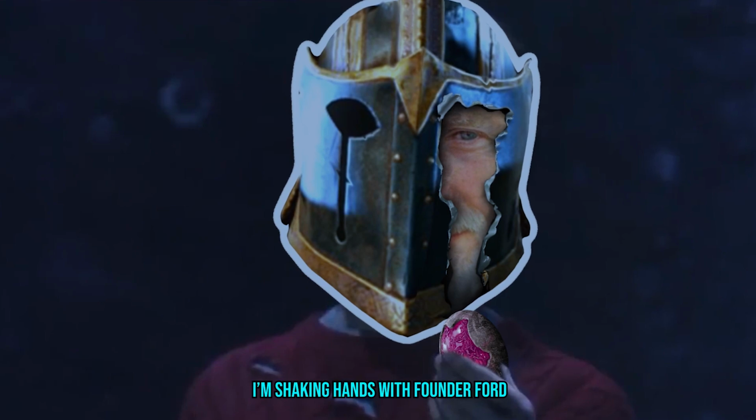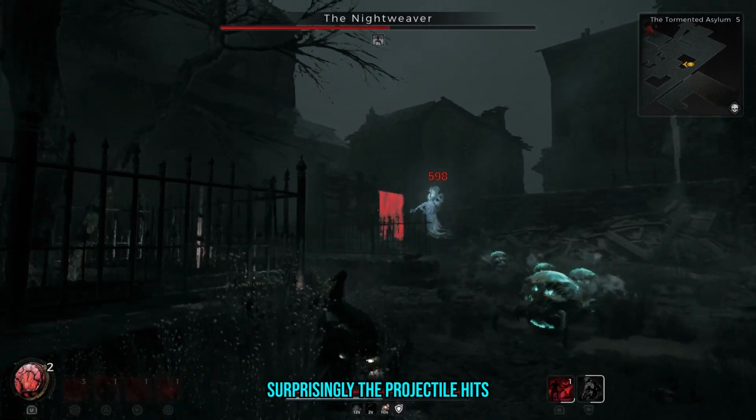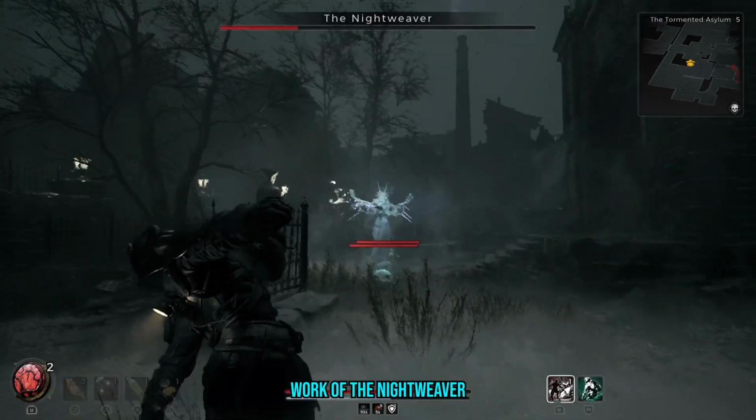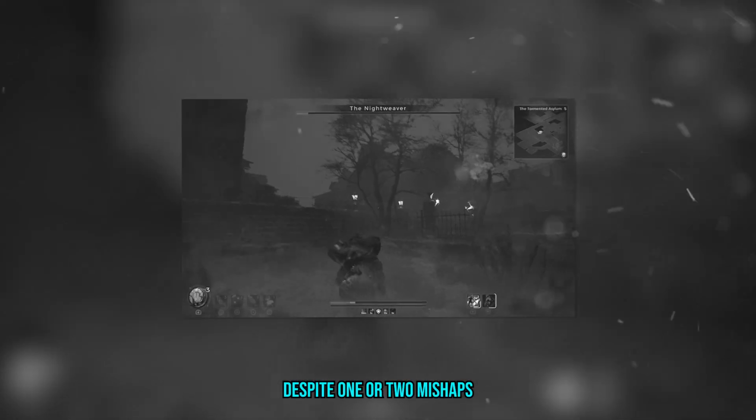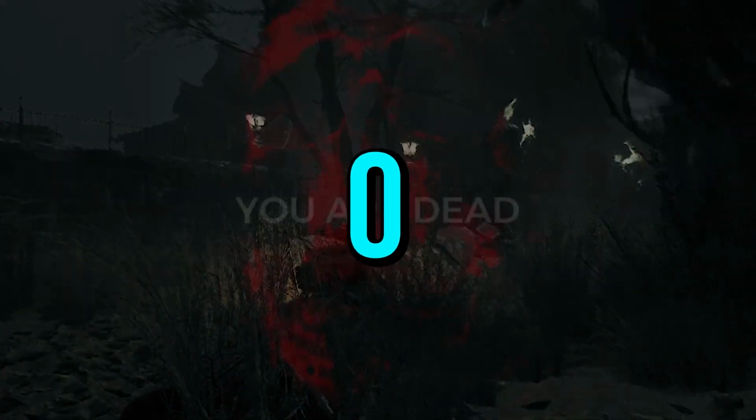I'm shaking hands with Founder Ford. I'm wearing the Leto Mark II armor. Surprisingly, the projectile hits like a truck, making light work of the Nightweaver, despite one or two mishaps. Oh, I had no stamina, because I'm fucking obese!